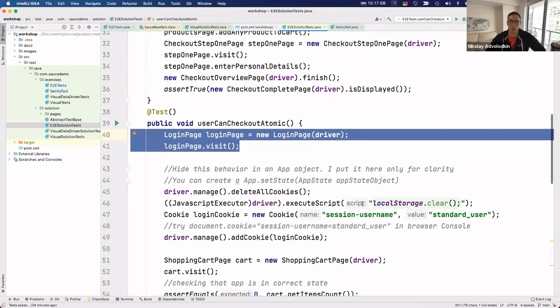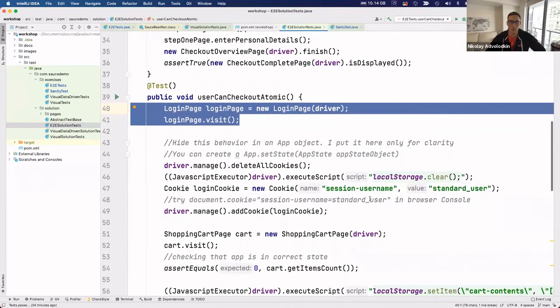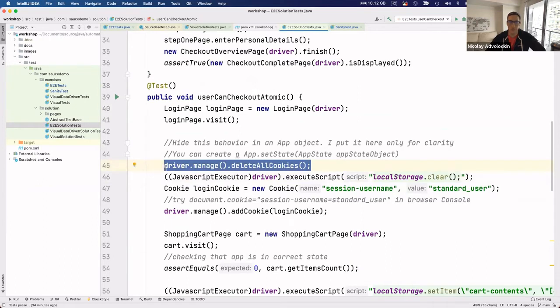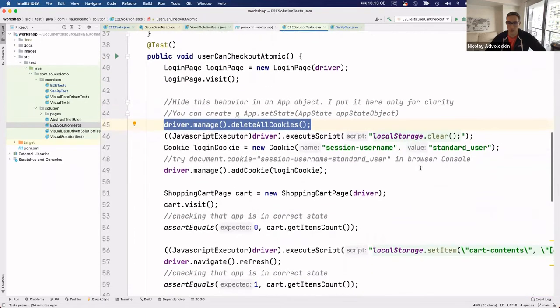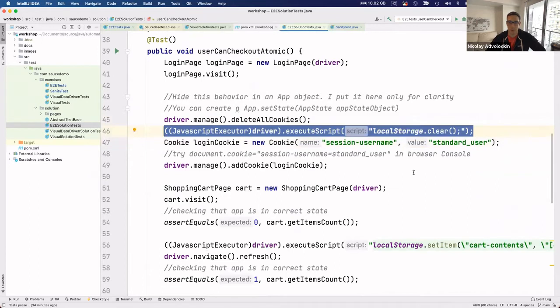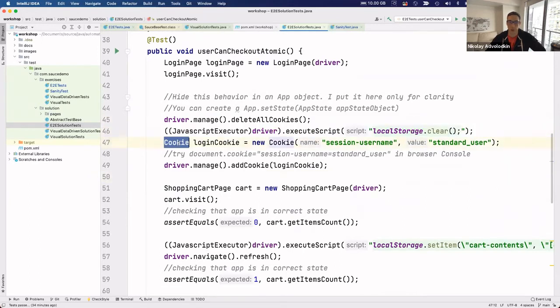Now is the part where we want to perform less browser operations. So the very first thing we're doing is deleting all cookies to clear the state of the application, and clearing local storage. Next, we're using Selenium's cookie object to drop a cookie, session username and standard user.